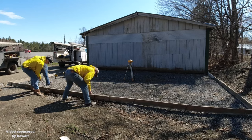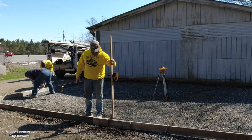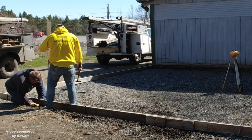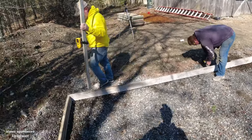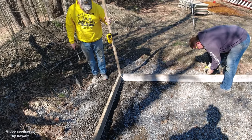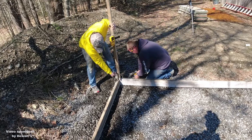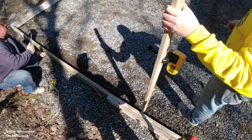There were places where we found the forms were a quarter to three-eighths of an inch high, and then there were places where we have to lift the forms up to grade and screw it — right through those metal pins like Luke is doing right now. So Darren's holding the receiver with a grade stick and once that receiver beeps out level, it has a straight line on it that tells you you're right where you need to be. Then Luke can come right behind him and screw the forms right to that grade. If we need to lift it up, Luke will lift it up and Darren will help him, then he'll screw it right when it lines out.